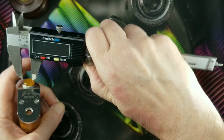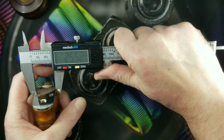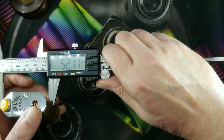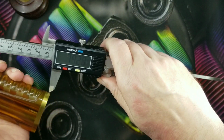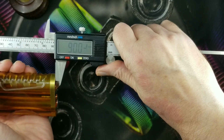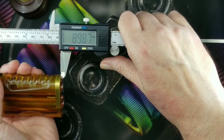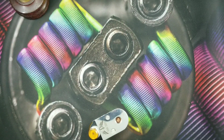Let's take some measurements. The top is 25 millimeters, so the biggest you're going to get on here is a 25 millimeter atty. Width-wise, she comes in at about 52 millimeters. And height, she's coming in at 90 millimeters tall. Let me get a better read on that. There we go, 89.86. Who knows how accurate these are, okay? But you get the point.